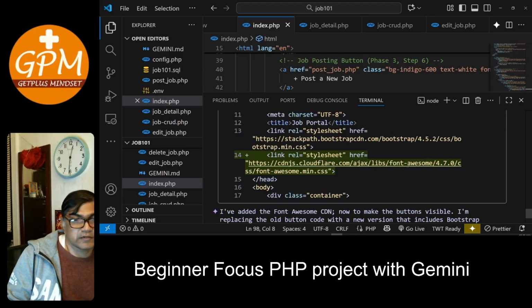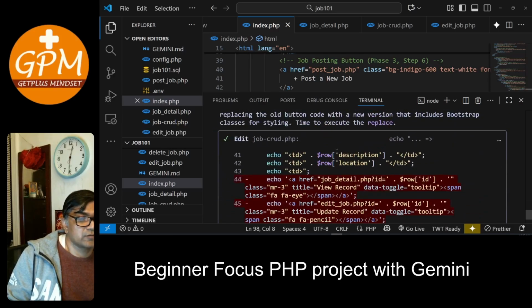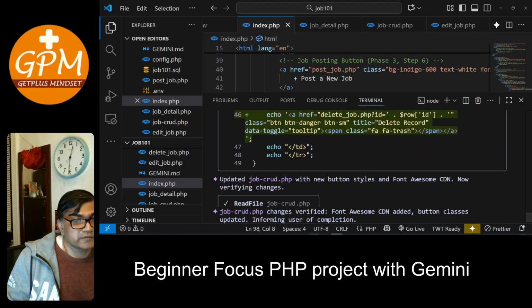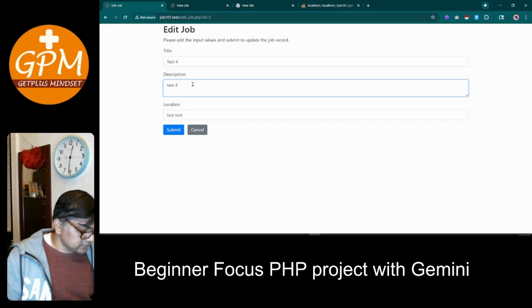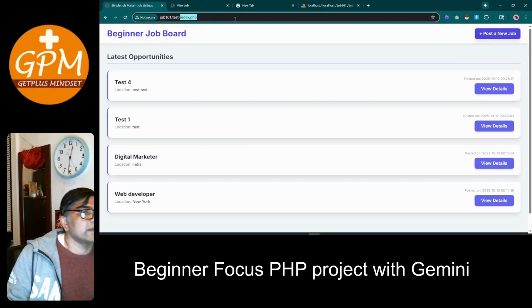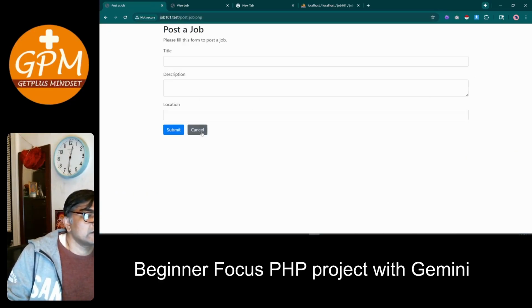It has added a Font Awesome CSS link from CDN and then changed the button. As a result, we can see the buttons are showing like this. Now I can edit test 4, view and go to this manage page, post this. Everything is working.